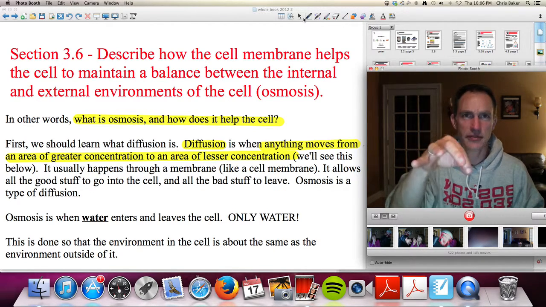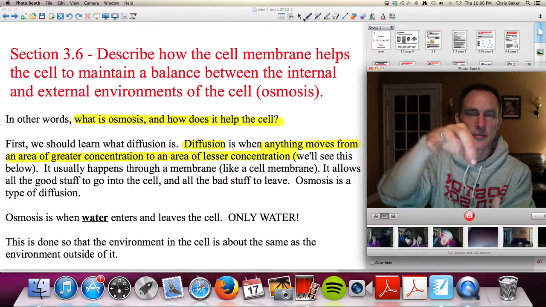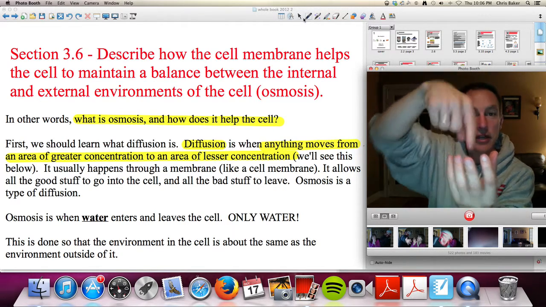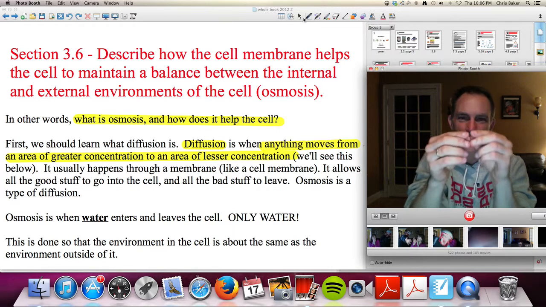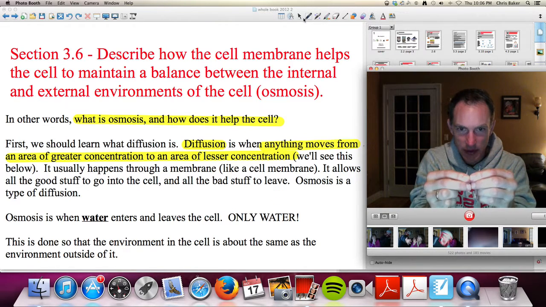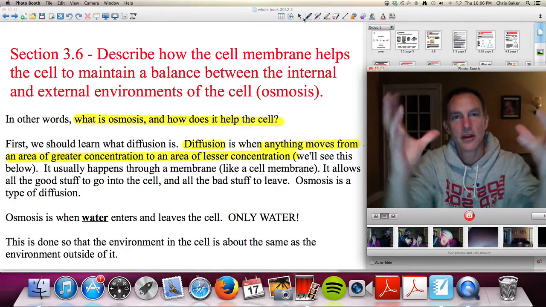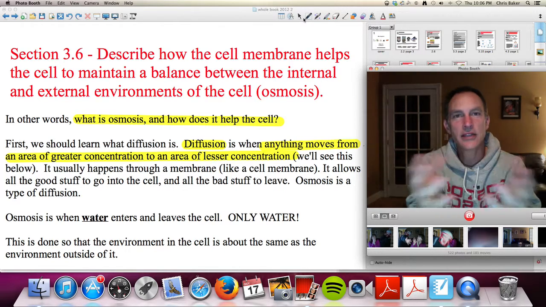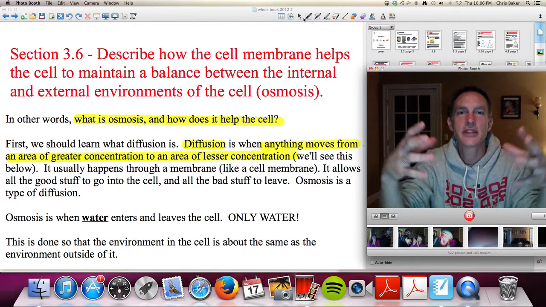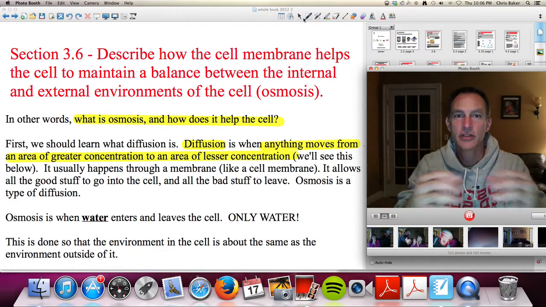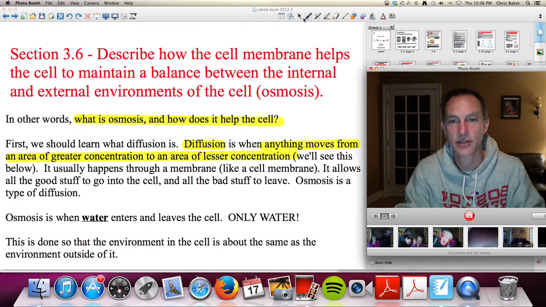Just like if you put a drop of food coloring into some water, does the food coloring drop stay a drop? No, it diffuses out, and eventually all of the water inside that container becomes the same color. It all perfectly diffuses so that everything is the same concentration.